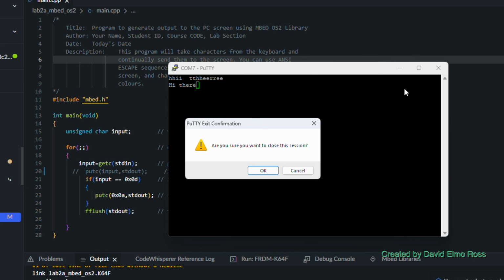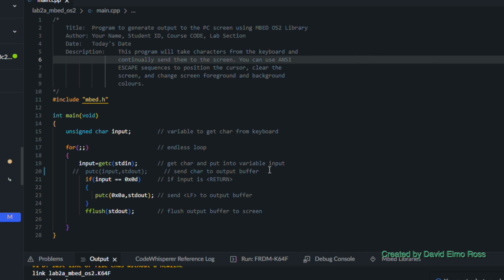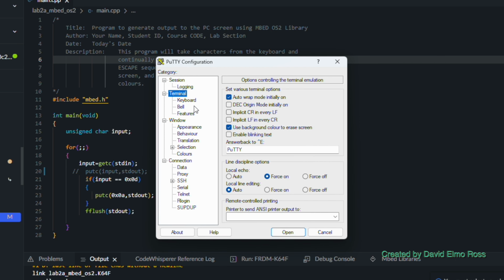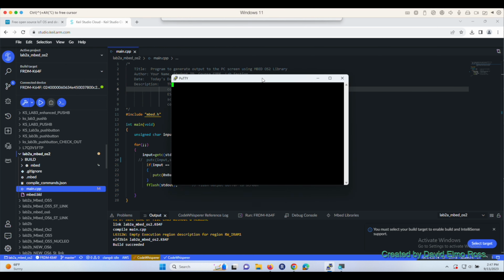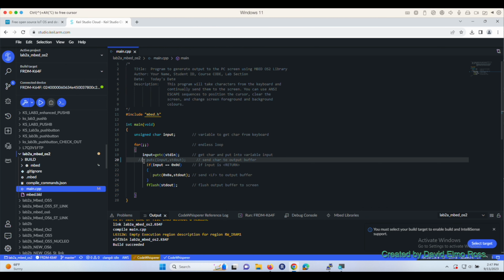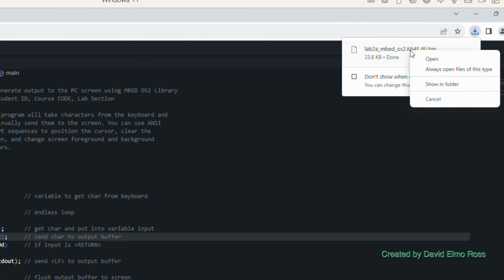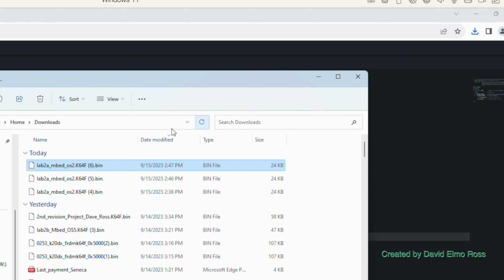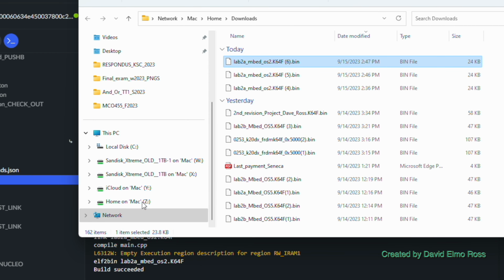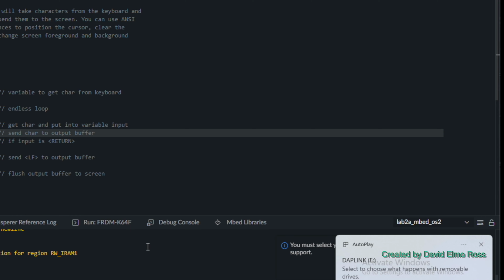So we have an option here. Let's get out of this and show you how this works a little bit more. If we bring this up here and go to Terminal again, what we can say is let's force local echo off. And when we open it this time, we're going to need to have putc here to actually have single characters. So if we now hit our button here again to compile it, and go here and right mouse click and say show in folder, drag and drop, then once we do, we hit the reset on the Grove Shield and open this up again.